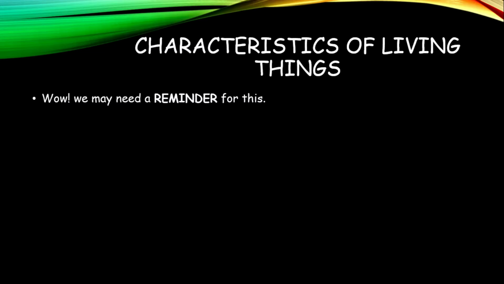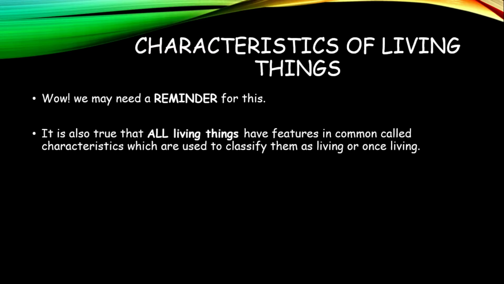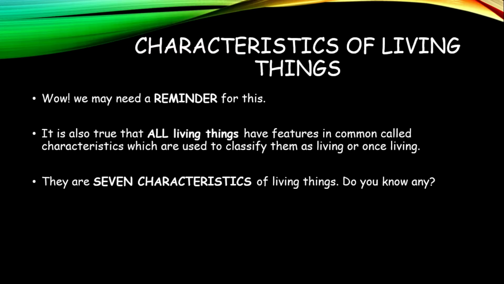To study the characteristics of living things, most kids usually need a reminder. Now, it is also true that all living things have features in common, and these features are called characteristics, which are used to classify them as living, or I'd love to say once living, but we're going to be staying within the realms of living. Now, there are seven characteristics of living things. Do you know any?